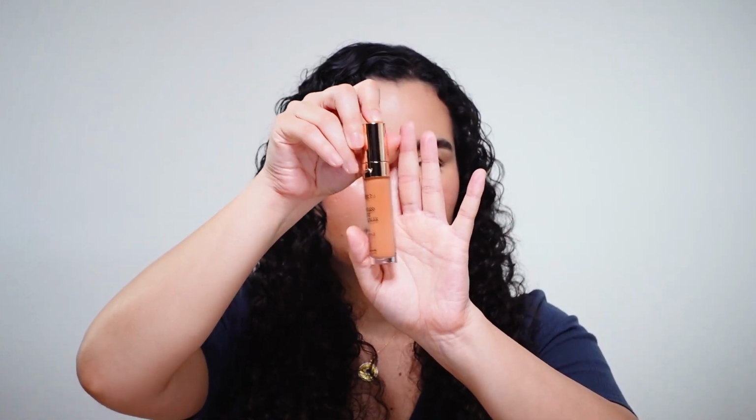The only downfall I will say about this is, for me specifically, this shade I don't think was a good match. I don't know if you guys can tell compared to my skin, but it has an orange undertone, if that makes sense. So it's a bronze, but it's orangey. So it makes me end up looking a little bit like the annoying orange vibes, and we're not trying to go for that vibe. So I need to get something a little bit more cool tone for a bronzer so it can be more of a nice defined contour.